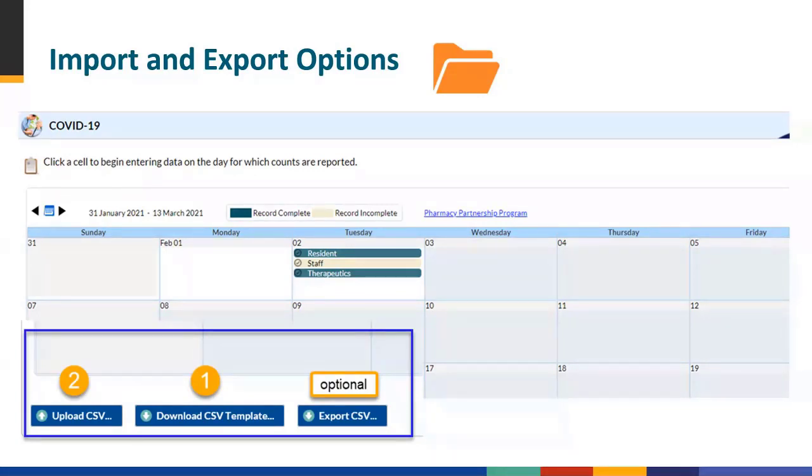Next, the process for uploading one or more completed CSV pathway files to NHSN begins by clicking on the tab labeled Upload CSV. And you can see this on the screen. It's marked as number 2. And then marked as optional on the screen, there's also an option to export CSV data into table format. And you can do that for CSV file upload, or if data was entered manually, you can use this Export CSV button if you would like.